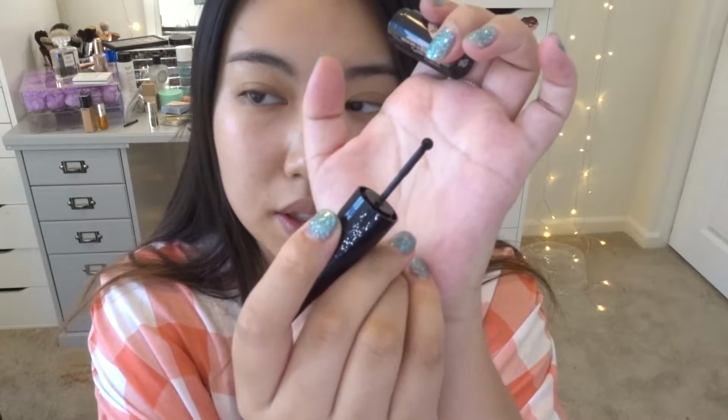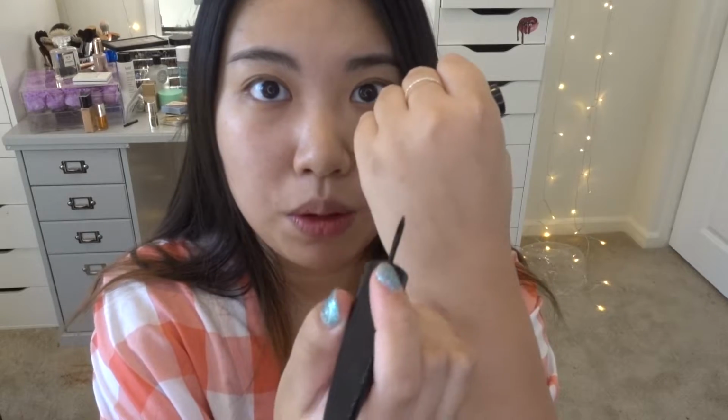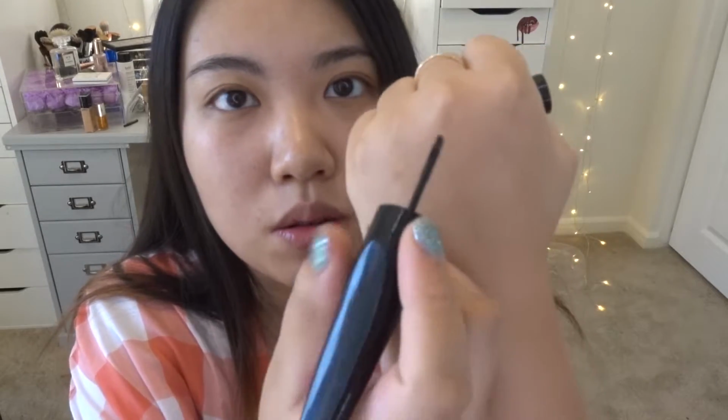So let's try it. Here inside, it's like this. It kind of reminds me of the MAC roll-on eyeliner, if you know what I'm saying. You just roll it on like a pizza slicer. So let's try.